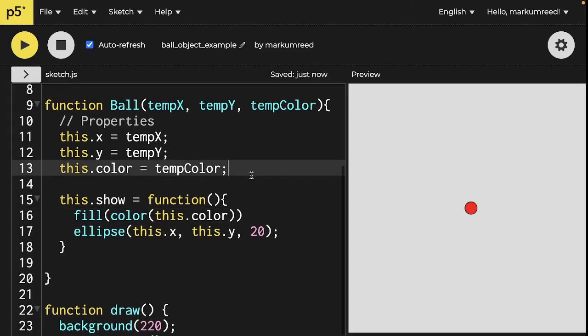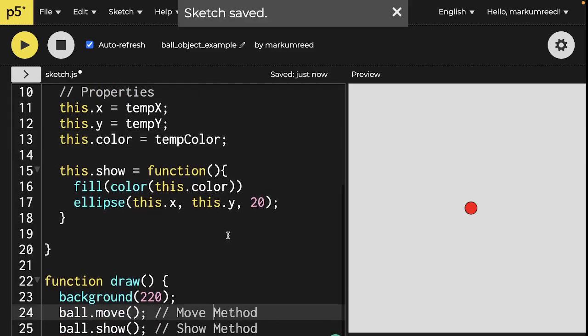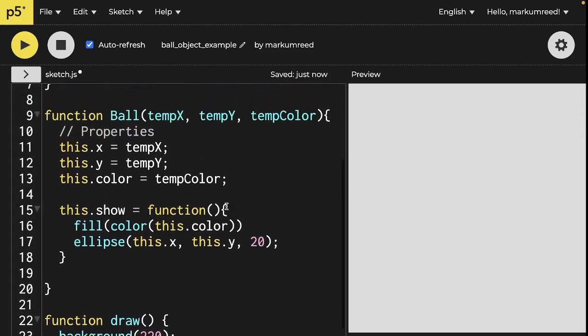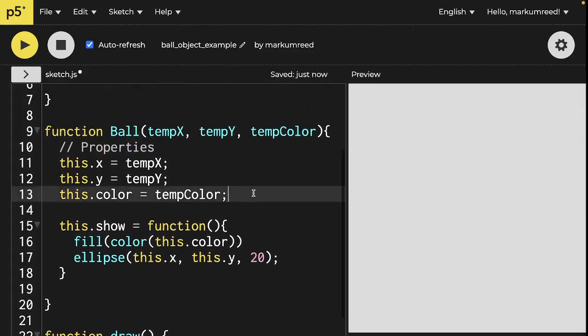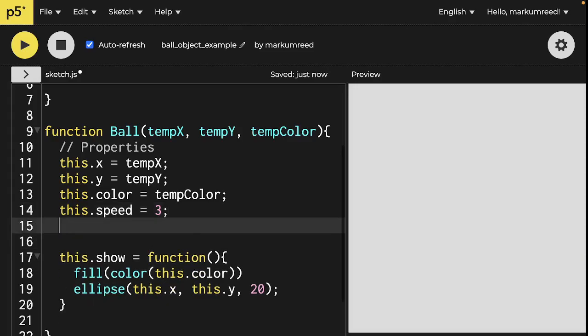Now another thing that we said is that we made up some move function here. Okay, so let's go on and create up a move function. Now one thing that we need to do is let's go on and give this a speed. So we'll say this dot speed is equal to, let's say, 3. Okay, so we're basically gonna make it jitter around. We're gonna make it move around and shake for now. Later on, following some of our motion examples that we had done before, we can make it move left and right based on clicks and whatnot. But for now, let's just have it move in some random pattern.